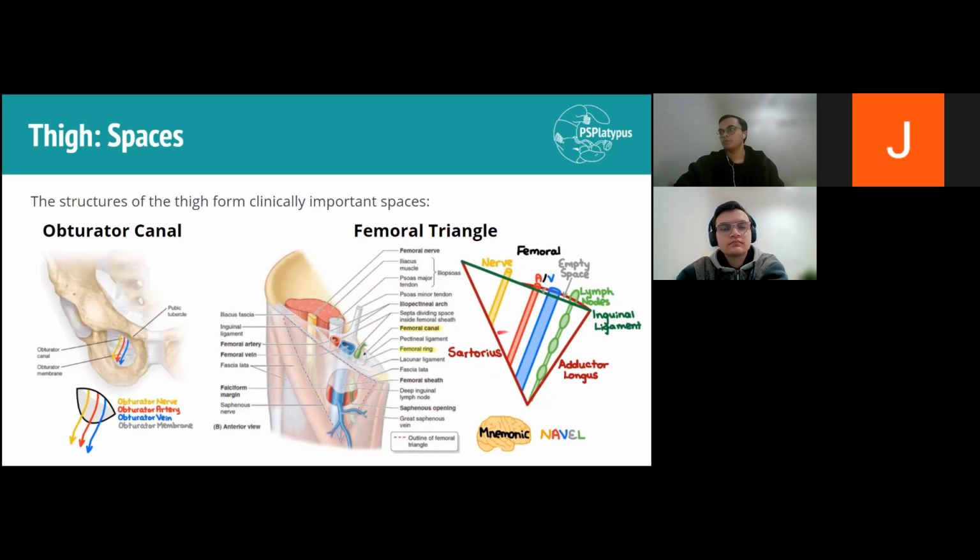And so that's an important area which we often use clinically when we're palpating and feeling the pulse at the femoral artery. We don't do that in clinical skills because it's a very hard to palpate area, being very close to the pubic region. So we just tend to talk about it and teach it clinically, and you'll be using it more in hospitals when you go to clinical years.